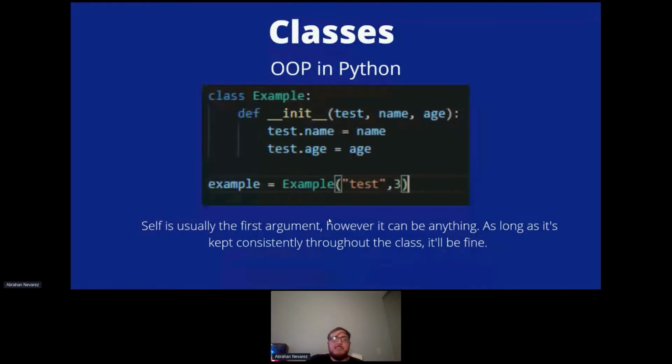Now, personally, you don't have to include self. You can use any variable you want as the first part of the variable. You just have to use it for every other instance. For example, use test. You have to use that for every instance in that class of self. And with that, you're also able to make a class reference: if you make the variable, then you're able to call upon that class and pass in the values into the initialization.